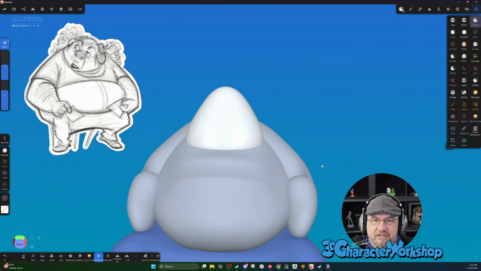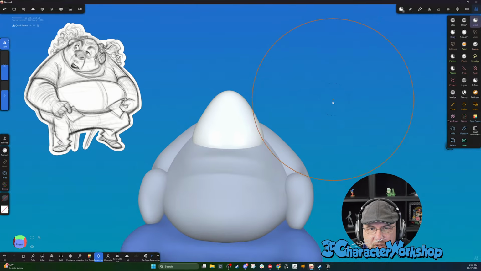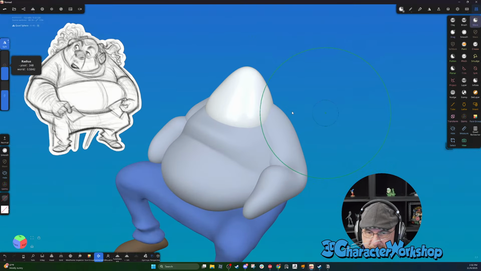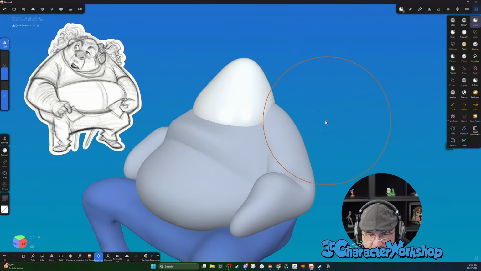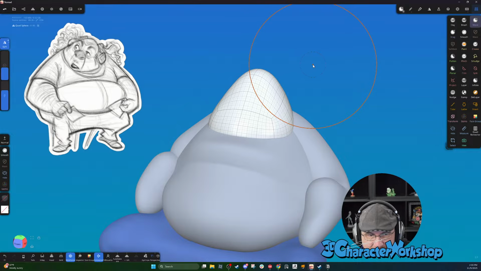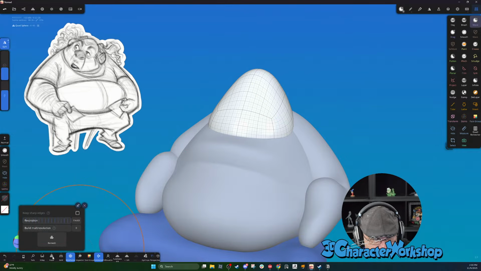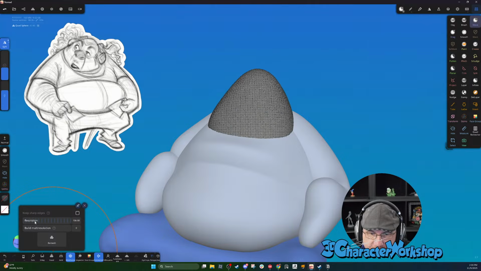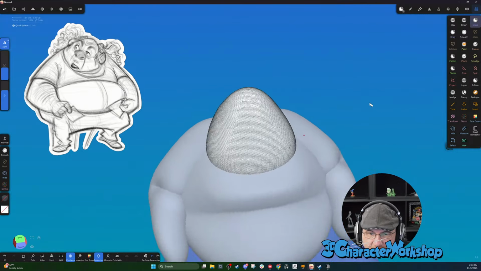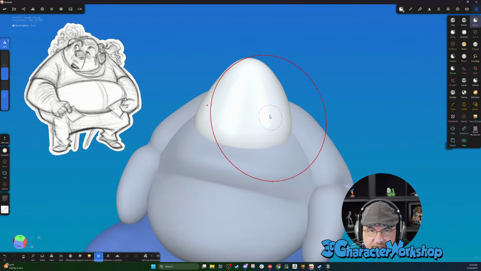What level of subdivisions do you work with? Level 5 through 7? I don't. I work with voxels. Yeah, I don't really pay too much attention to density unless I need to crank it up. But like this one, since I inserted a default sphere, it has subdivisions on it by default. But what I like to do is voxel remesh it like this, and then just keep going. I don't really pay too much attention to that.